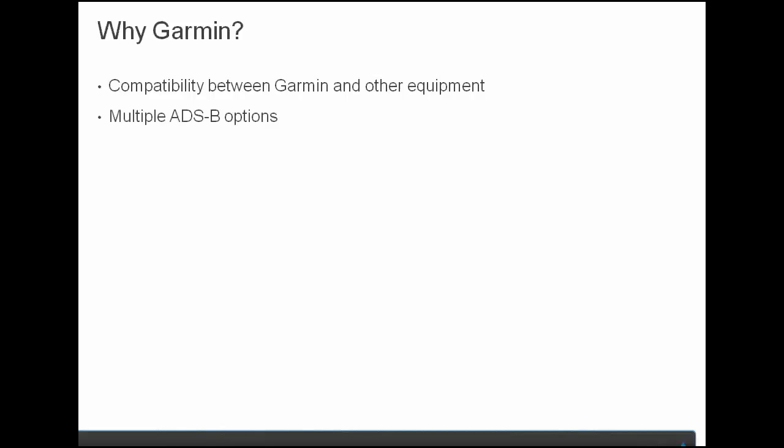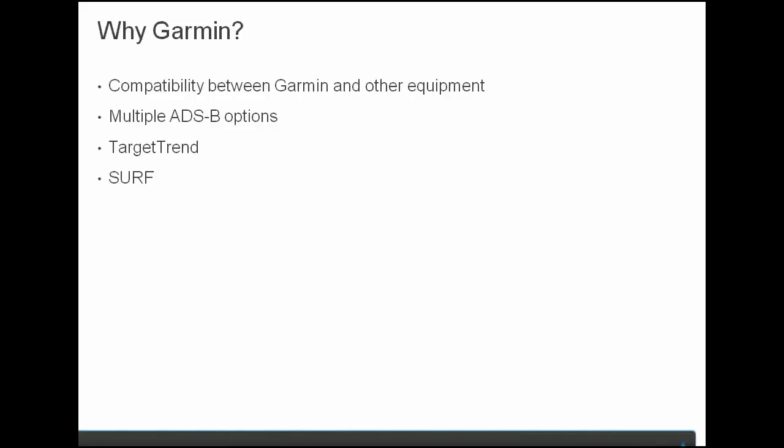So with Garmin, you have access to a UAT system with the GDL 88, so you can have in and out. Or the 1090 system with the GTX 33 or the 33ES for just an ADS-B out solution over 18,000 feet. You can utilize the portable GDL 39 for an in solution on Garmin Pilot, or you can even utilize our FlightStream products for ADS-B and flight plan transfer. No one else offers this much as far as a complete solution goes.